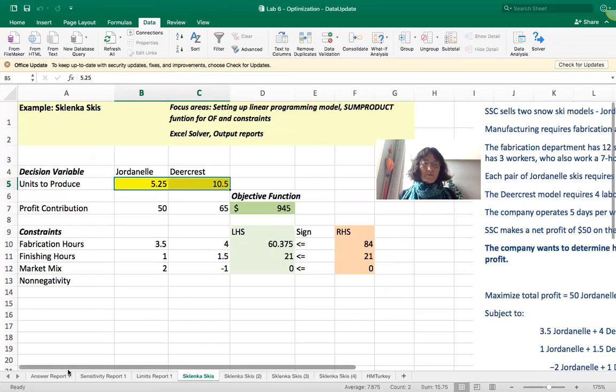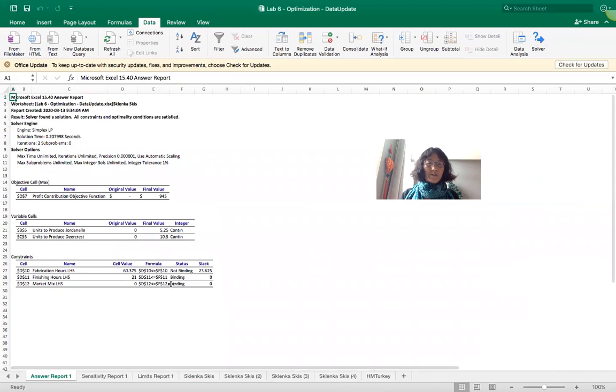Okay. So if you take a look at the answer report, there are some concepts, something like the slack. Why the slack is 23.625? Because remember in fabrication department, total number of hours is 84, but we only used 60.375. There are some hours available.